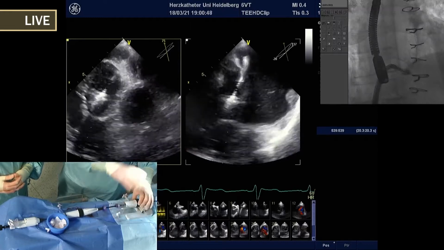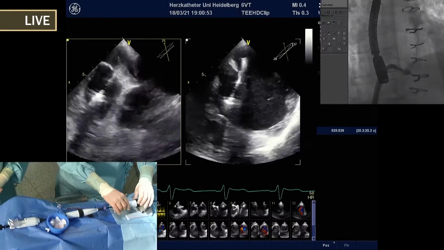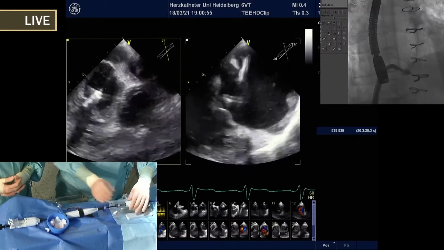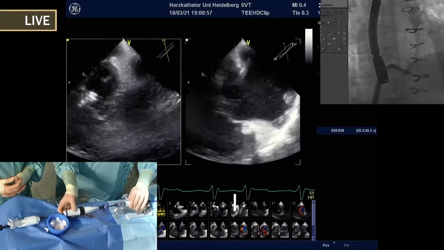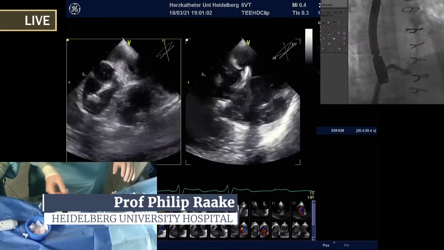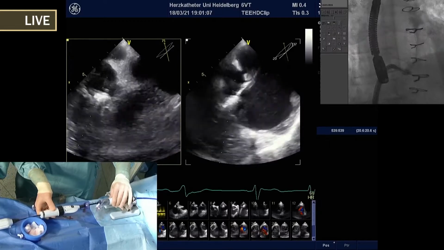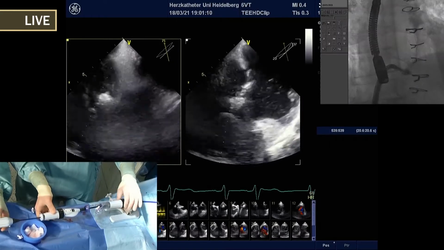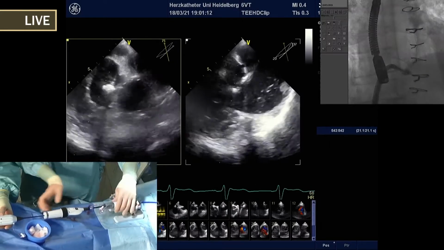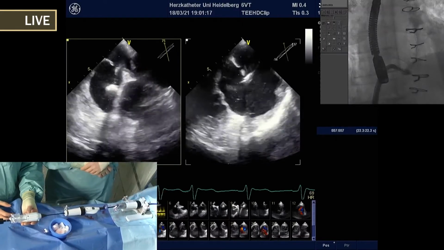I think you're down to the valve. Looks very good. Yeah. So I would like to correct this septal hugger a little bit. I usually do that when I turn the guiding catheter, the flex knob a little bit, and turn the guiding catheter a little bit counterclockwise and the implant catheter a little bit clockwise. And you can see I can turn the device in the right direction. This looks very good, actually. That's the movement that is anterior, and this gives you some more height and some more distance from the septum, which is down. Very nice.